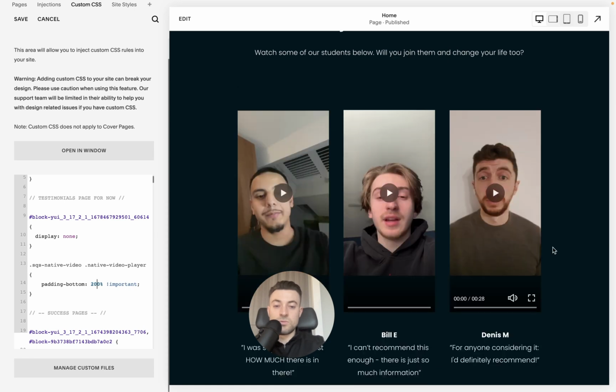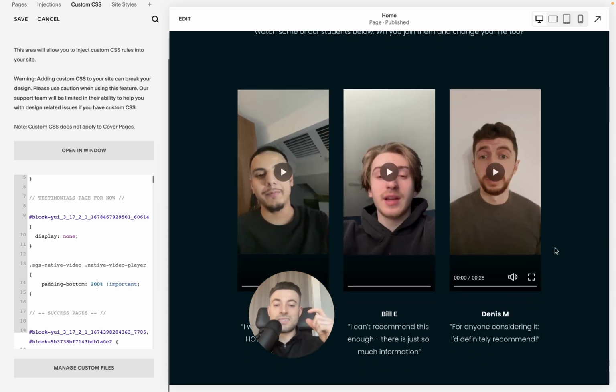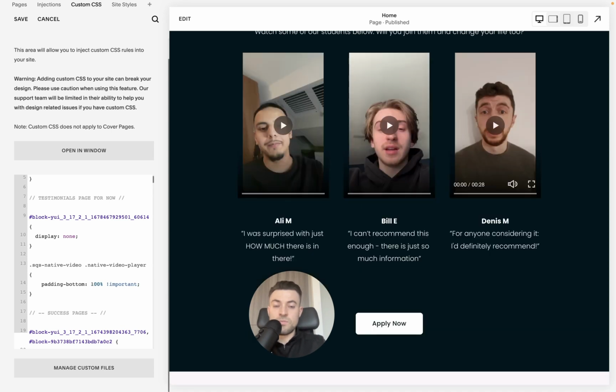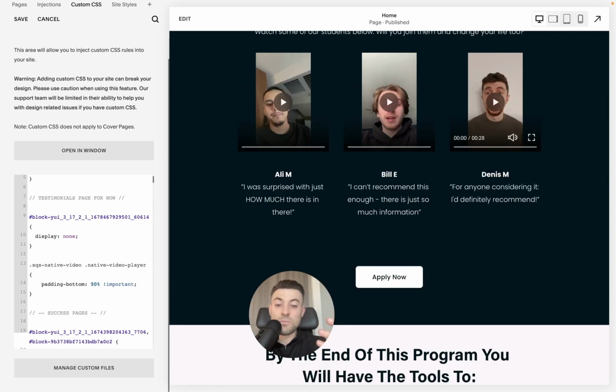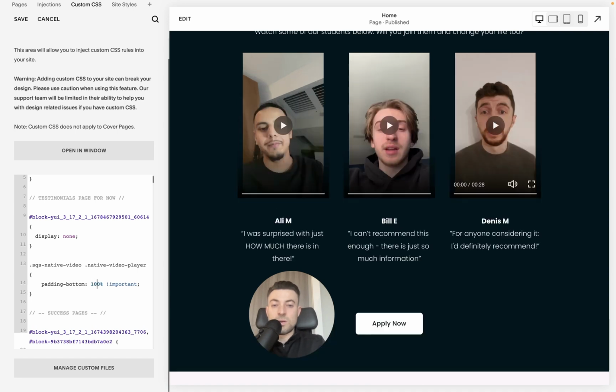We can do 200%, but then what we tend to see is the gap at the bottom as opposed to a gap at the sides. So it's kind of finding that Goldilocks zone where there's basically minimal gap. I just keep it to 100. Now, if we had 0, it would go to normal, and we can just climb that up. So let's say 50% would make it slightly portrait, but I'm going to keep it with 100.